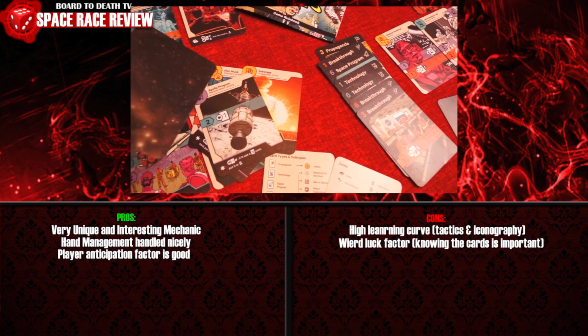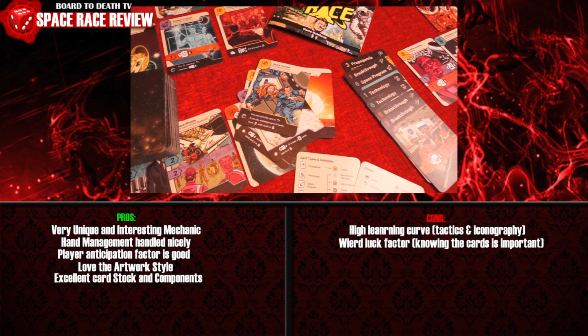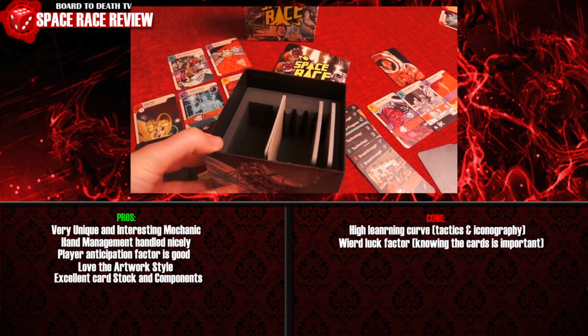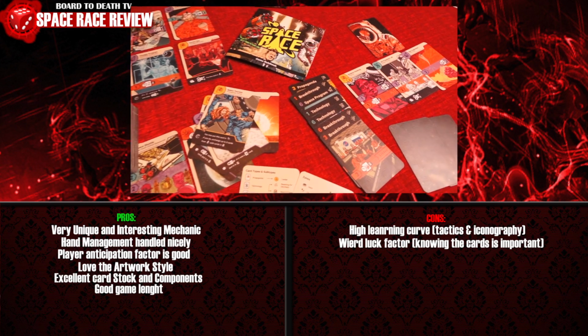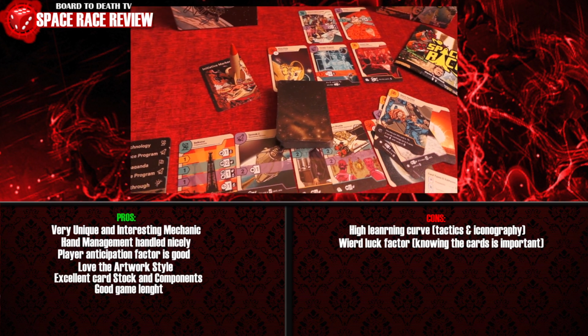I absolutely love the artwork style for this game, and the card stock is really excellent, and the rest of the components as well, including this foam separator in the box. I will say tokens might have been useful to know what actions were activated per turn. I love the length of the game being so short, but I also find it's a double-edged sword as it's limiting in terms of your engine building potential, so another half point.